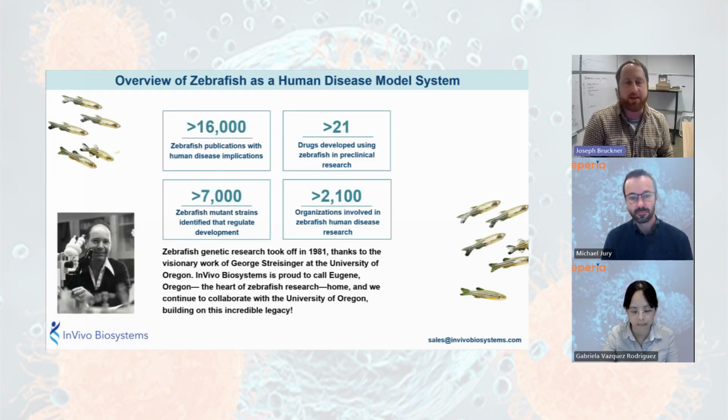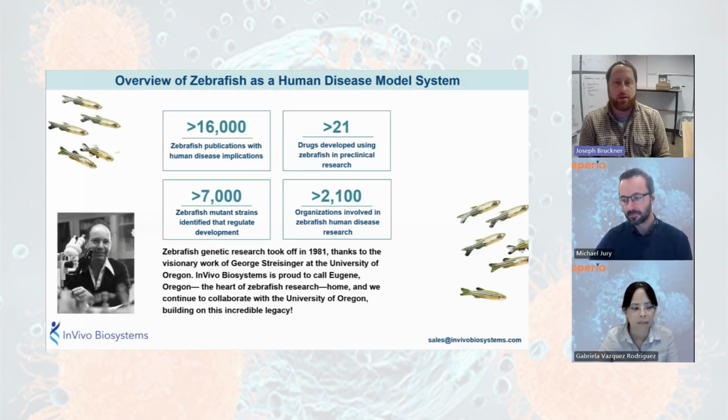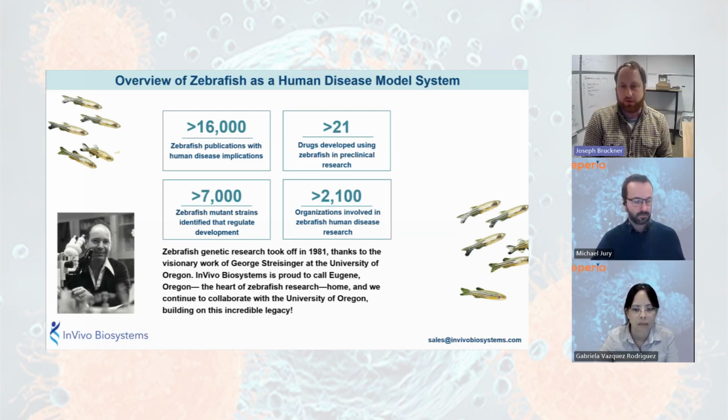Before we jump into some of the advantages of zebrafish as a model system, I wanted to emphasize that zebrafish are increasingly recognized by the broader research community and the pharmaceutical and biotech industry for their power in modeling human diseases. This is evident in a number of metrics, not just the number of publications that increase year over year using zebrafish to model human diseases, but also that drugs have been developed using zebrafish research and have now entered into clinical trials and are even used in the clinic.